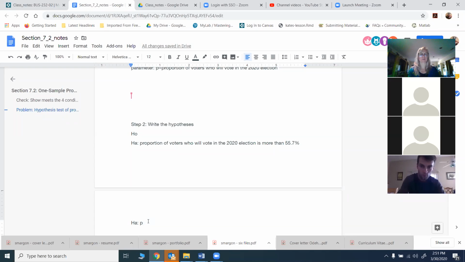You mean mathematical symbols? The greater than symbol be? Yeah, the greater than symbol, 0.557. Okay. So instead of words, I can write it mathematically out in symbols. Again, that's really up to you as to which one you'd rather do. I will usually write things in symbols because I'm too lazy to write out all the words.